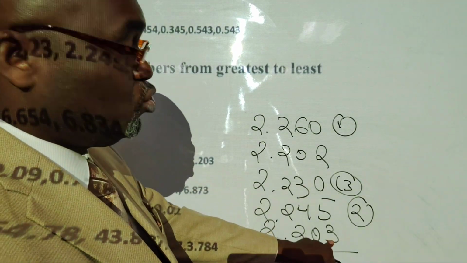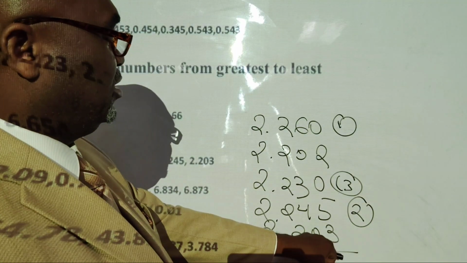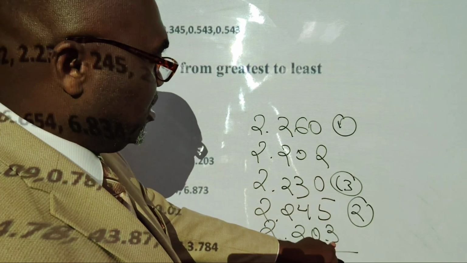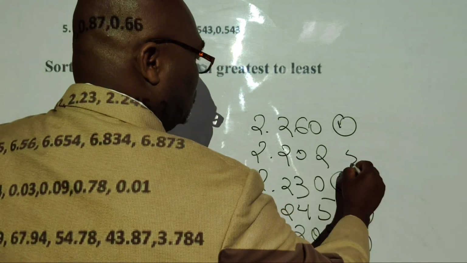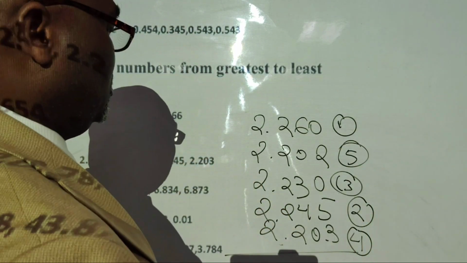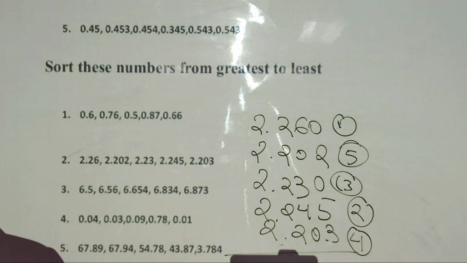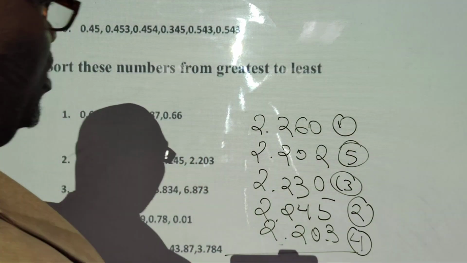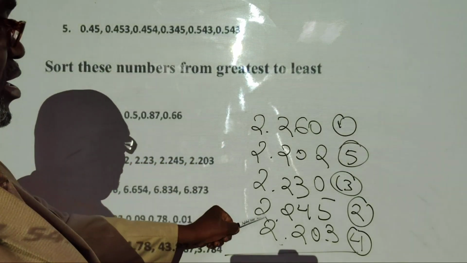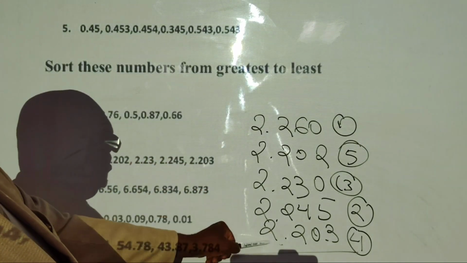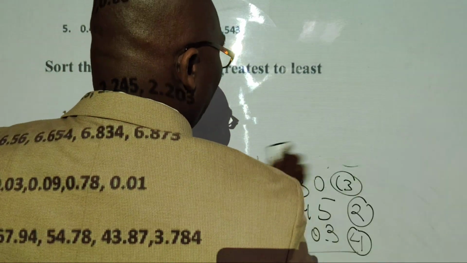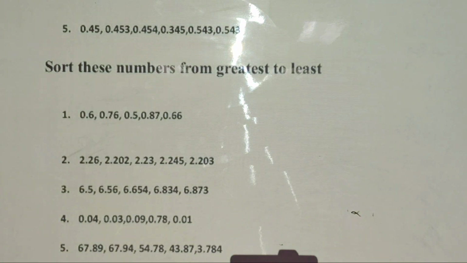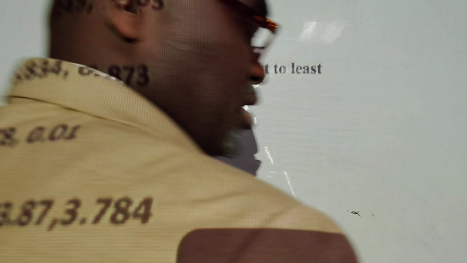Then I move on to the tenths place, to the hundredths, to the thousandths place. On the thousandths place, this one is bigger compared to that one. So this is going to be number 4, and that is going to be number 5. This is how you line them up from the biggest to the smallest. You start with this first, then that one, number 3, number 4, number 5. This comes when you do more practice and more exercises. All right, so let's convert now.